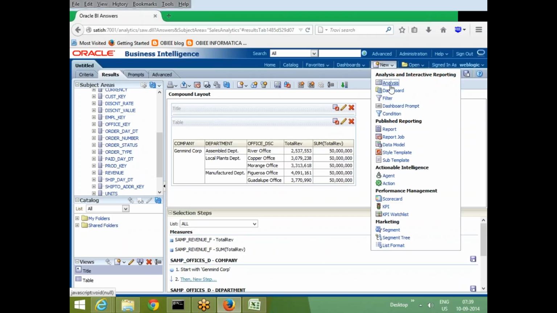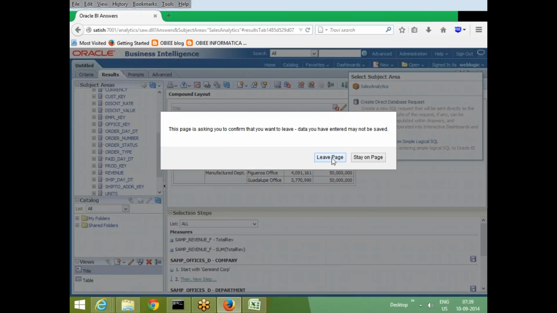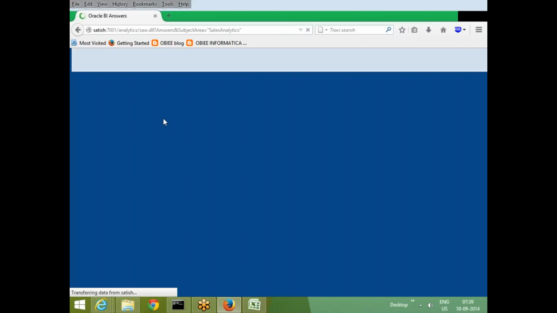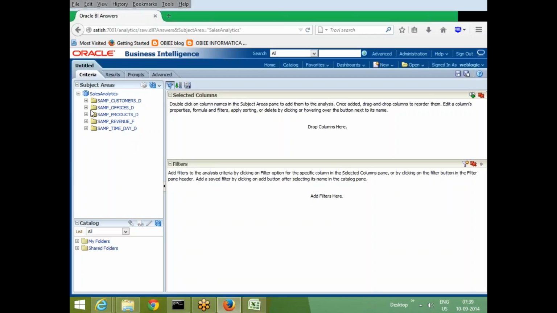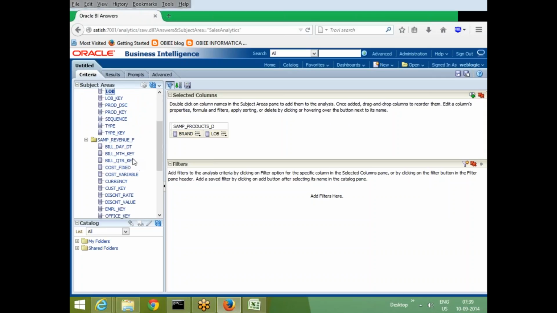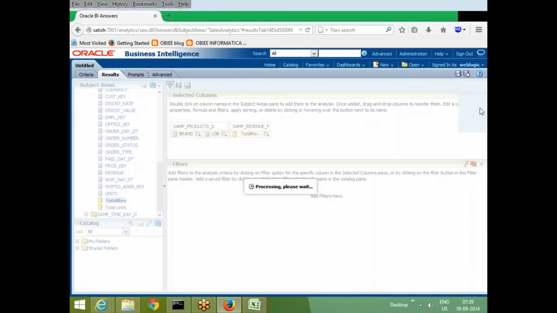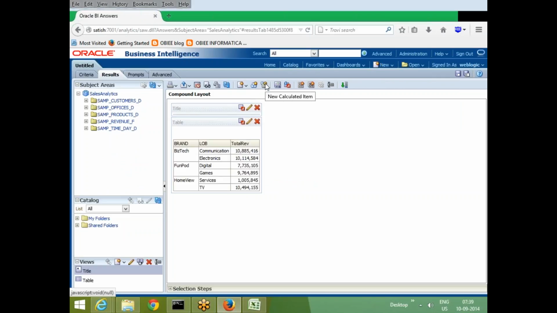Create a new report. Okay, so I am selecting new calculated item here.